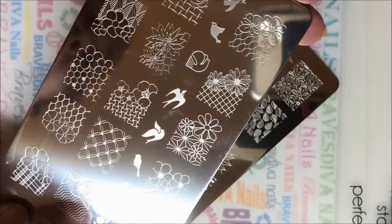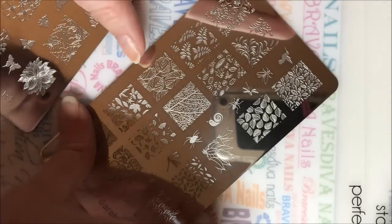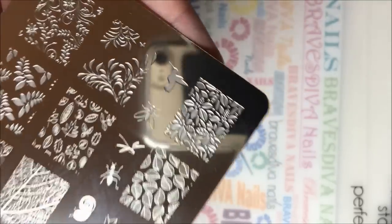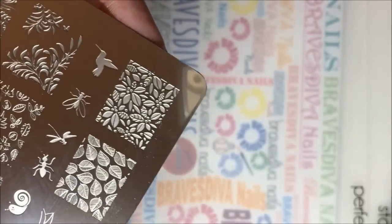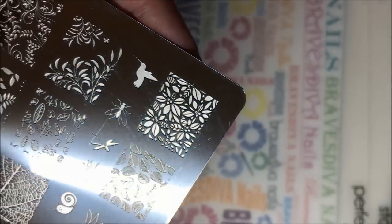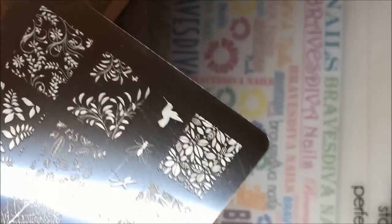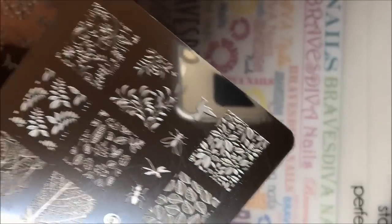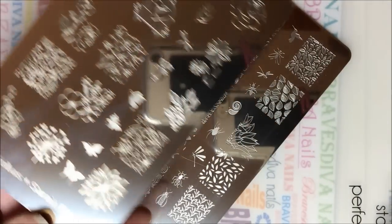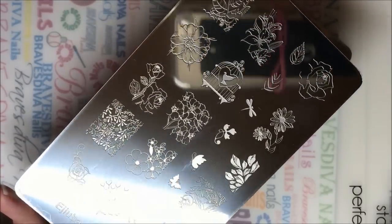The one image I think that really stood out for me was the hummingbird. You guys can see the reflection of my phone. There's not really an eye on him, but when I stamped him, you guys saw on the stamper, there looked like there was a little eyeball. These things stamp phenomenally well. And in the words of Ms. Sarah R. herself, these plates are gorgeous.